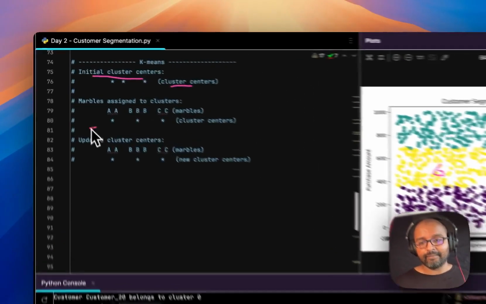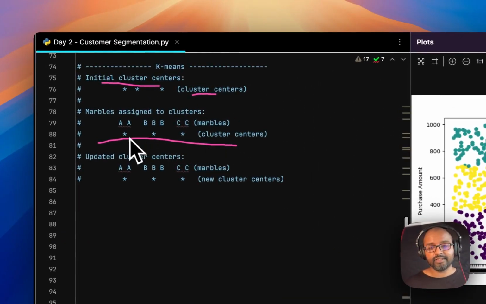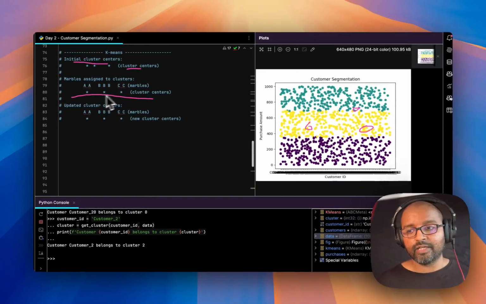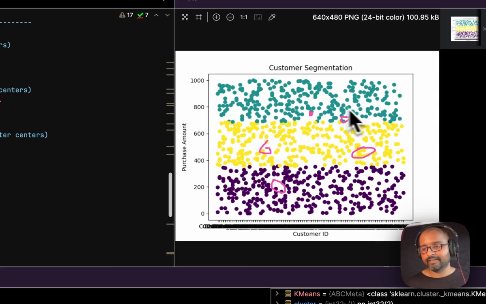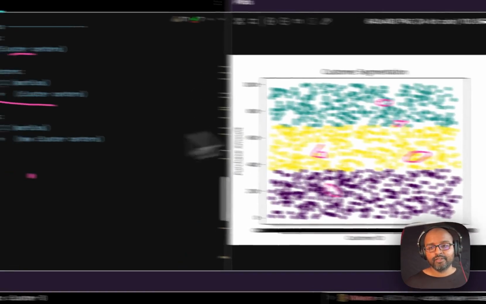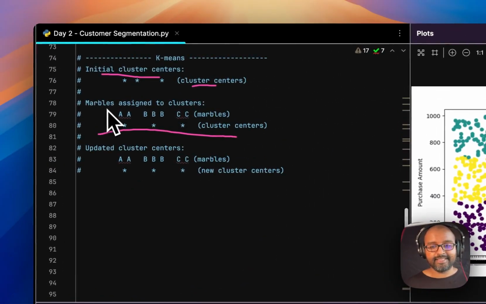And then in the next step, it's going to move those clusters closer to where the values are. So maybe this cluster might come over here and this cluster stays there, and this cluster might go and center over there. So that's the next step, where instead of marbles, if you will, this was an example for marbles, but in our case, sales. So we have customer A and customer B who are closely related, so we can bring them over here and then here. So the cluster centers are actually moving now.